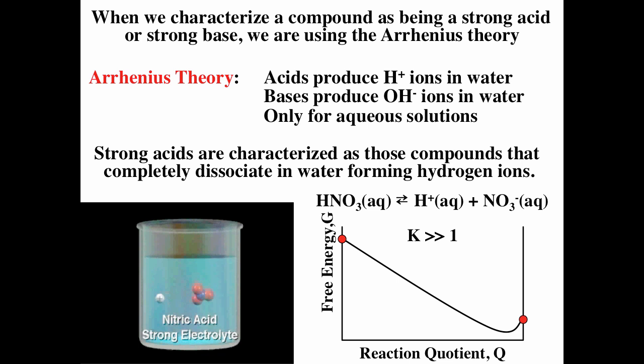And so when we think about a strong acid, we think about virtually all those molecules breaking apart. Now, if we write down the acid going to hydrogen ions or hydronium ions, that reaction, the equilibrium constant is actually a Ka. And for a strong acid, the Ka is very, very large. And often we'll assume that the Ka is infinite.